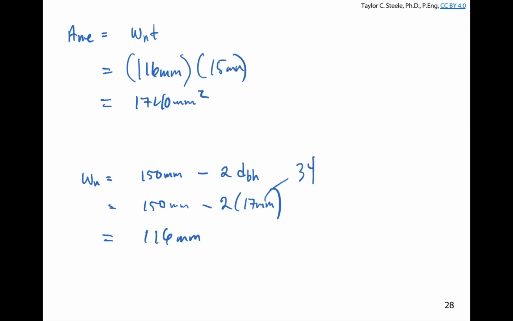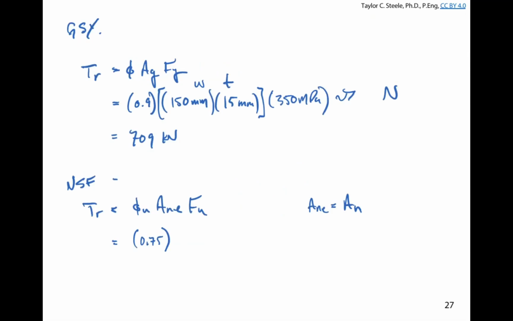Okay, does anyone have any questions about that? What the values mean, or how we arrived at that answer for ANE? Okay, so ANE is 1740. We can plug that into the equation here. And of course, 350W steel, we're using 450 MPa ultimate strength. And we get a value of 587 kilonewtons for net section fracture resistance. Does anyone have any questions or concerns about these numbers, where they came from, or how we arrived at this answer?